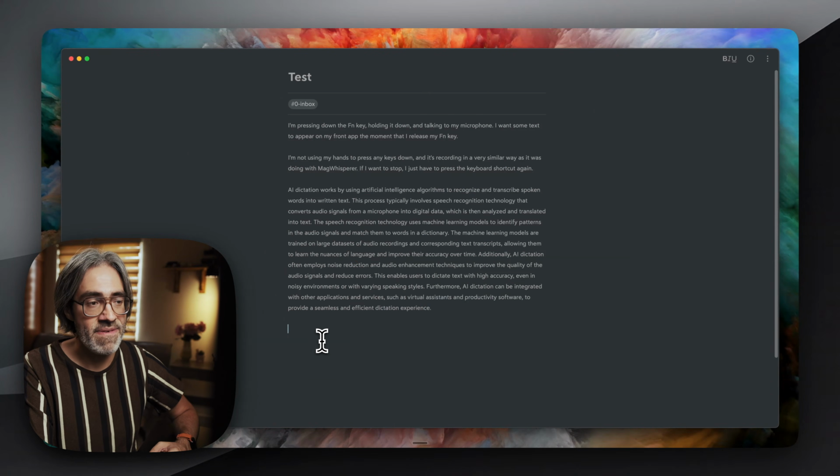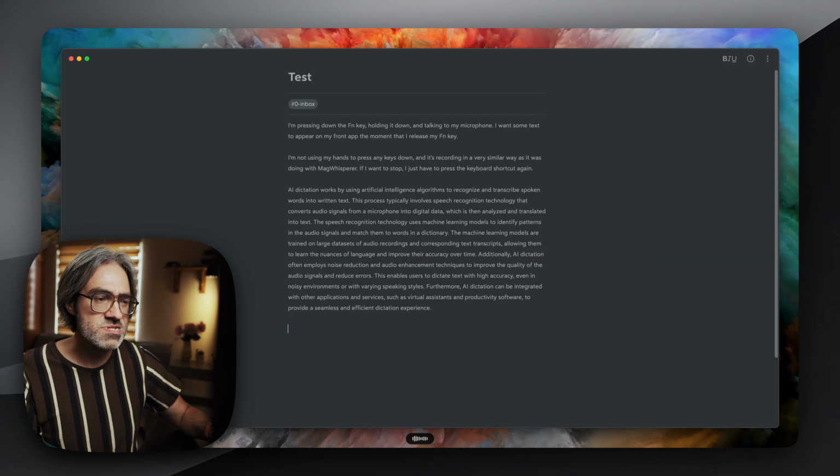Now, this starts to become a little bit concerning because you don't know how much this application is reading from your screen or listening to you or grabbing whatever you type and stuff like that. Because, for example, I don't even have to have text selected and I can ask stuff from whatever I have here on top of me.